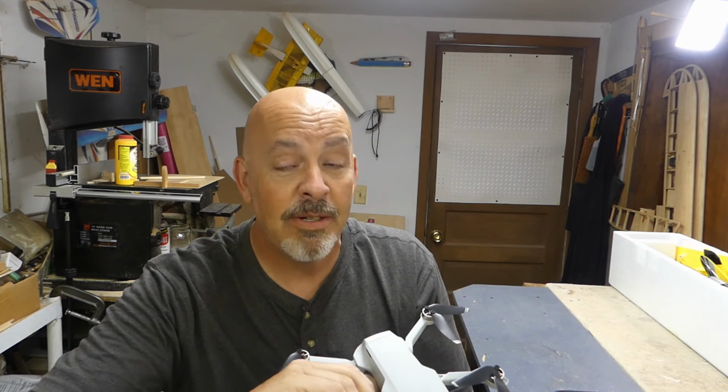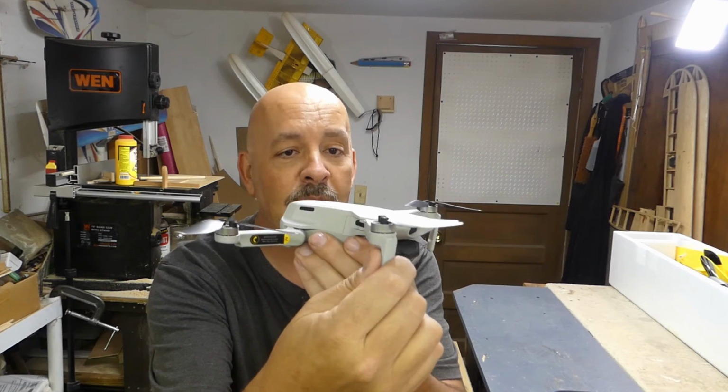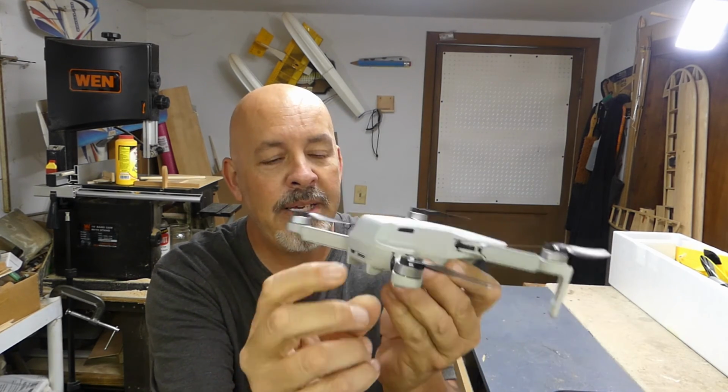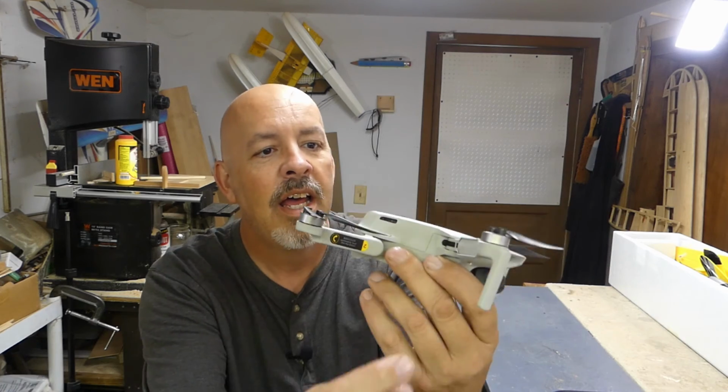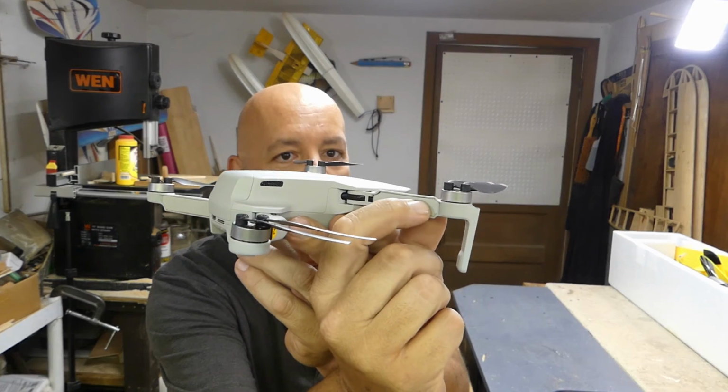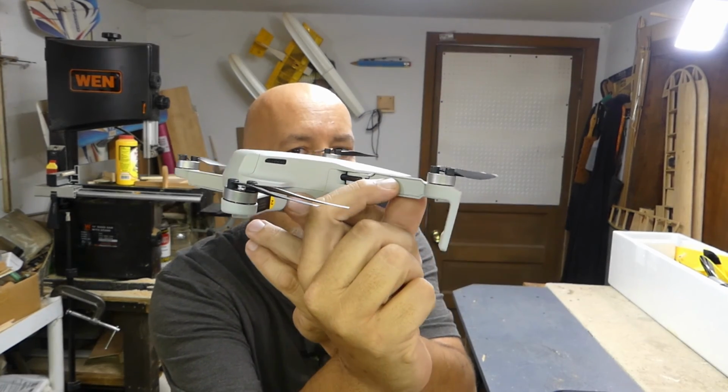Write it down in the comments, because for me to pop this piece of foam out is no big deal. I just want to find out how you guys have stiffened this up a little bit, because the back is solid. It's a piece of plastic in the back, but for some reason they're using soft foam up in the front. And I don't know if it was for a better weight balance on it or not, but we'll find out as things progress along.